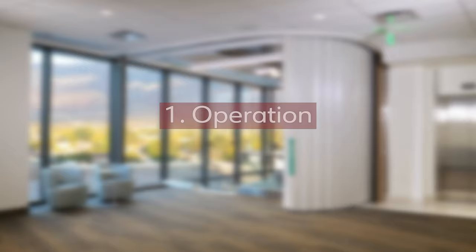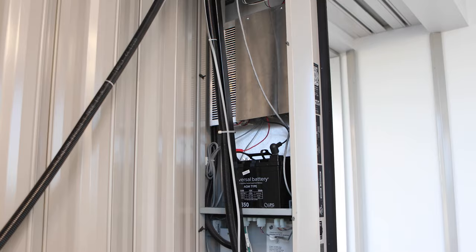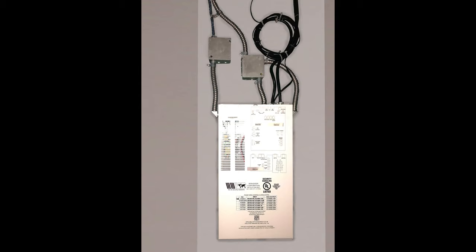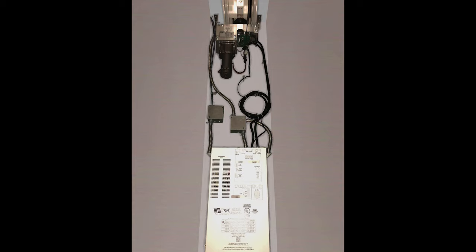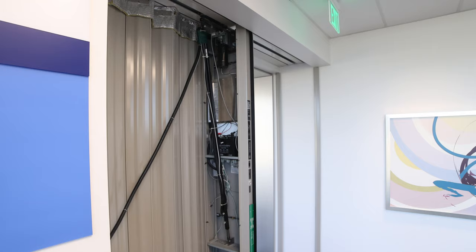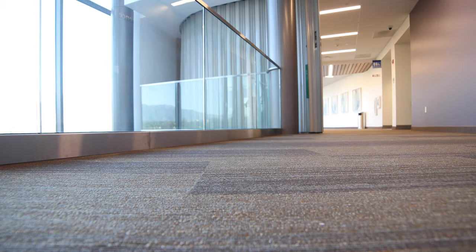Door Operation. The One Door Fire Guard door is operated by a DC powered motor and control assembly driven by a continuous chain and trolley system. The control assembly also includes a microprocessor with battery backup that is maintained at full charge by your building's AC power. Based on your model, this motor and control assembly may be either located in the back of the storage pocket or internal to the door itself.